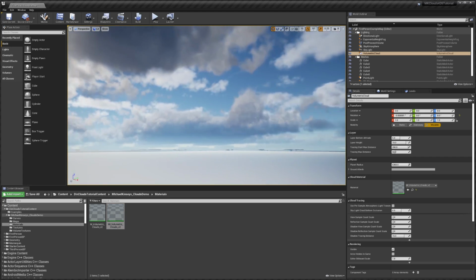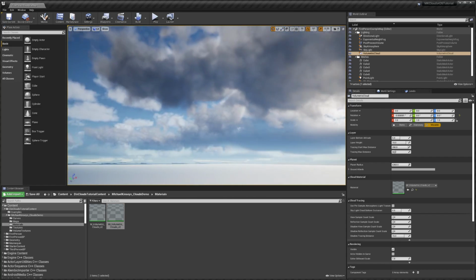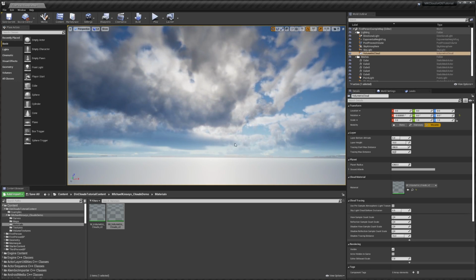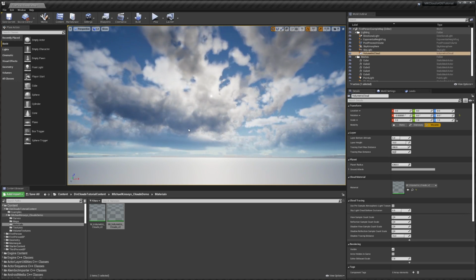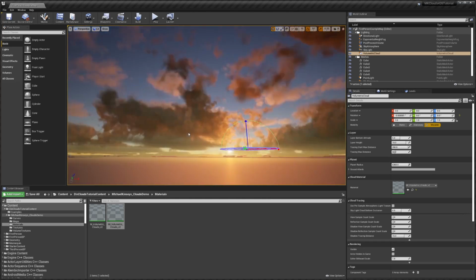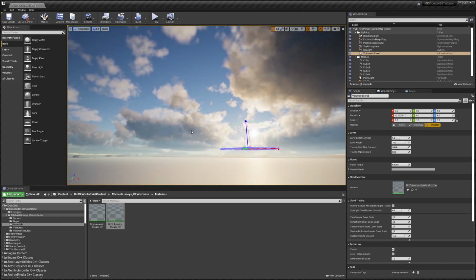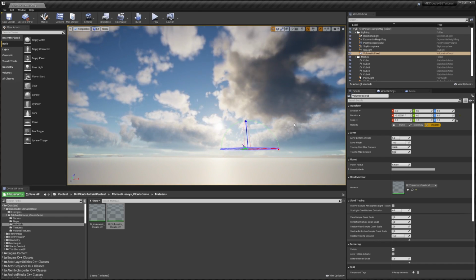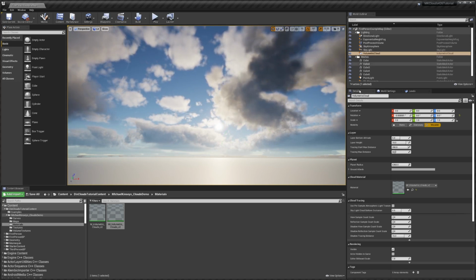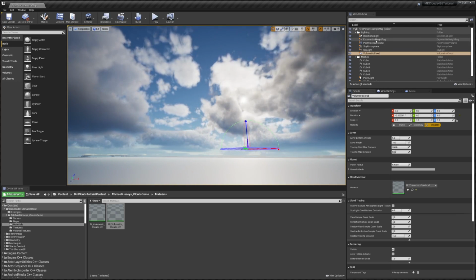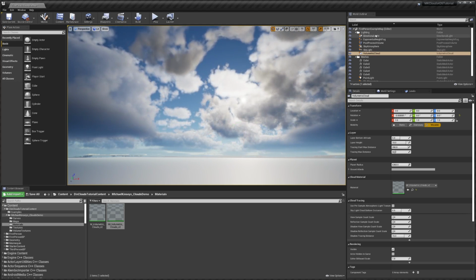So now we have clouds, we have them interacting with the atmosphere, and not just that, because of the new dynamic skybox and the way that the clouds scatter based off of that volumetric node, we can move the sun, and it casts shadows inside the clouds on themselves based off of how they scatter light. But you can see that they're not casting any shadows anywhere else, and that's because we have to change some settings in the directional light.